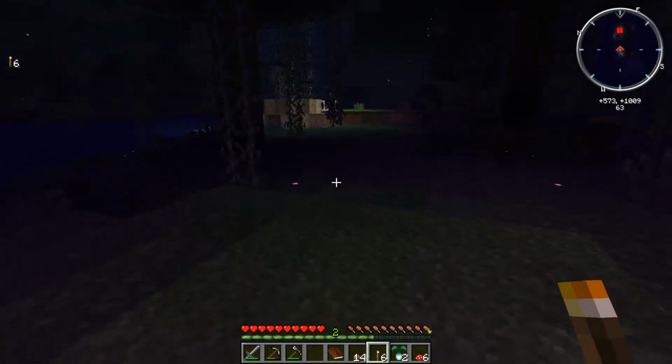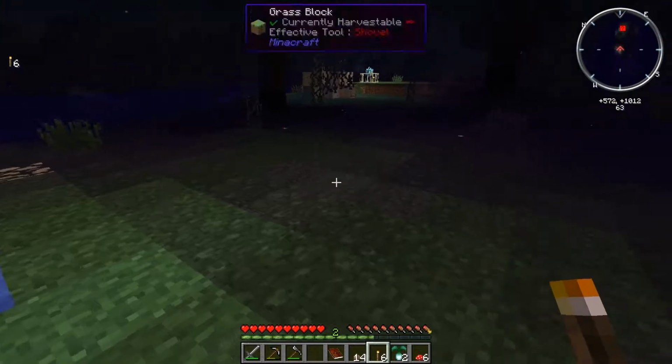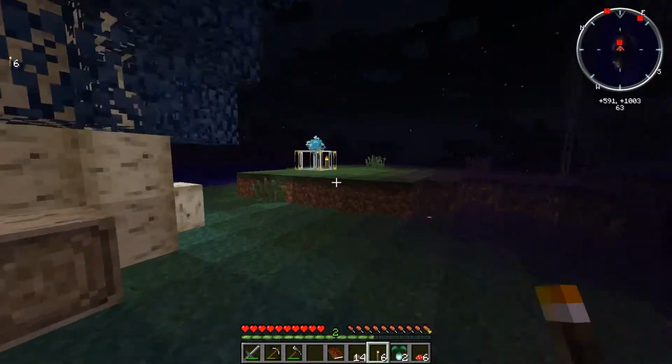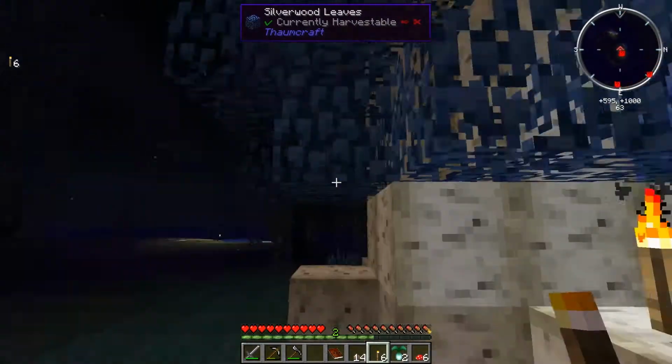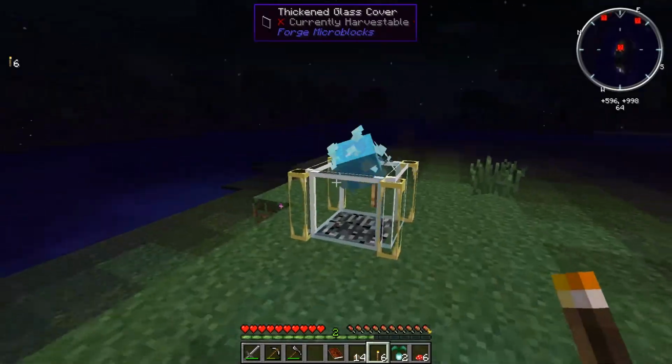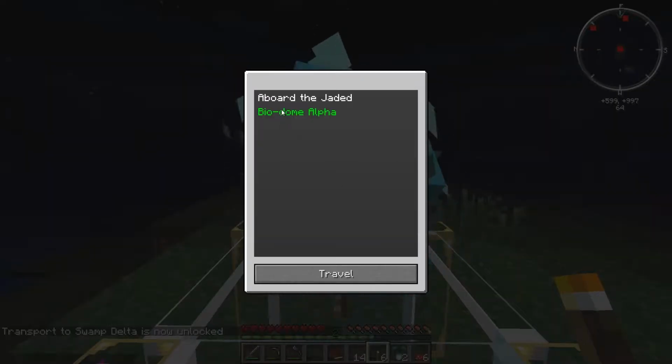And we'll throw a torch down there. This is all going to go back into tainted land because we took away that ethereal bloom. But it will stay clear over here because of the silverwood tree. So, sweet. And now all we've really got to do here is right-click this guy. And as it says, a teleport to Swamp Delta is now unlocked.